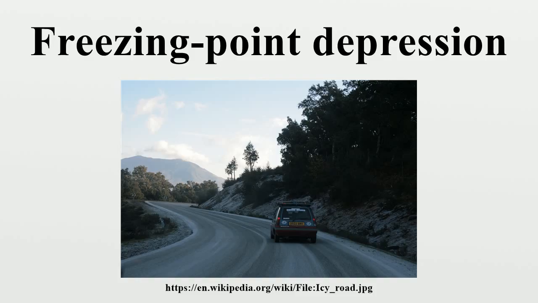Freezing point depression is used by some organisms that live in extreme cold. Such creatures have evolved means through which they can produce high concentrations of various compounds such as sorbitol and glycerol. This elevated concentration of solute decreases the freezing point of the water inside them, preventing the organism from freezing solid even as the water around them freezes or the air around them becomes very cold. Examples include some species of arctic-living fish such as the rainbow smelt, which produces glycerol and other molecules to survive in frozen-over estuaries during the winter months. In other animals, such as the spring peeper frog, the molality is increased temporarily as a reaction to cold temperatures. In the case of the peeper frog, freezing temperatures trigger a large-scale breakdown of glycogen in the frog's liver and subsequent release of massive amounts of glucose into the blood.